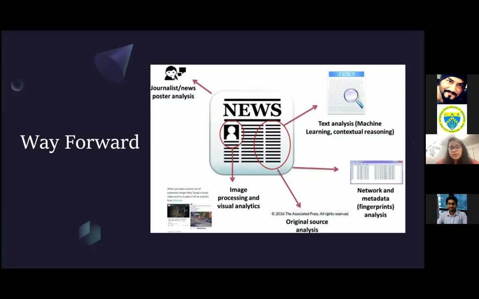A more reasonable approach would be to have a journalist or an expert in this area look at a news article predicted as fake by a machine learning algorithm, and then humans make the final judgment of whether the article has to be retracted or reported as fake or not. So human in the loop is a big framework that could be helpful in tackling misinformation.